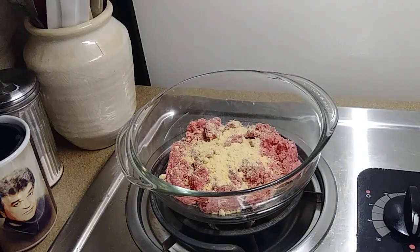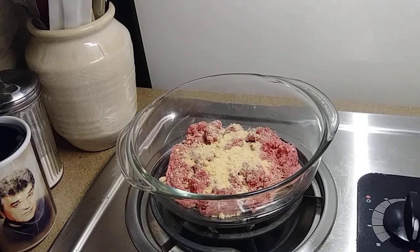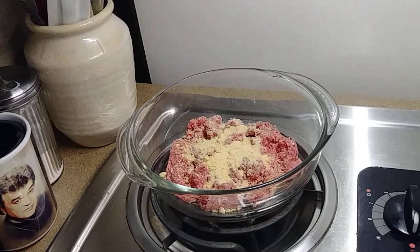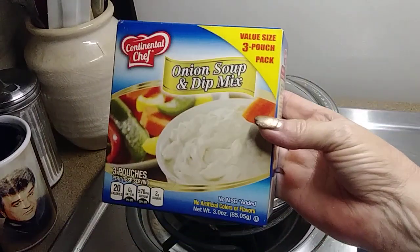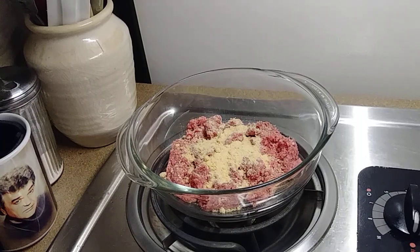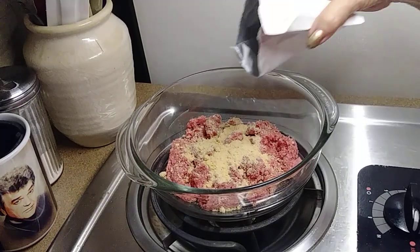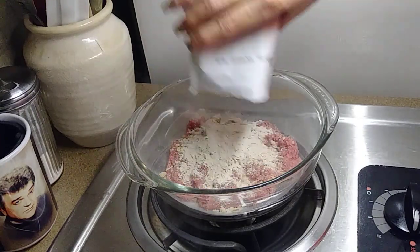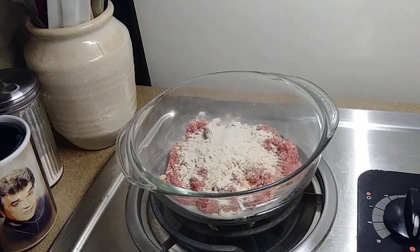And then I'm going to be adding a package of, this is that cheap onion soup mix. Let me show you. I bought this. I don't remember where I bought it, but it's that cheap kind. It really doesn't have a lot of onions in it, but it has a lot of salt and other spices in it. So I'm going to be adding that to this meat mixture. See, it really doesn't have that many onions. It has a lot of spice in it, but it doesn't have a lot of onions.